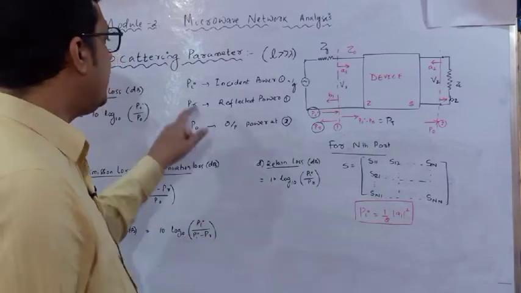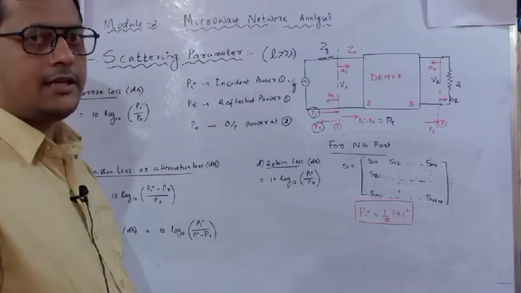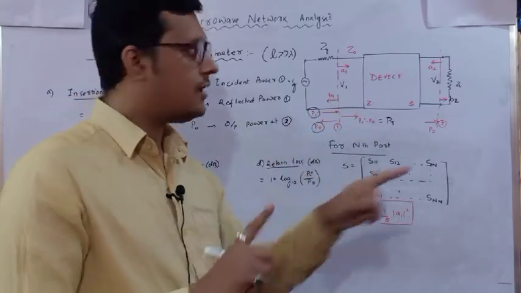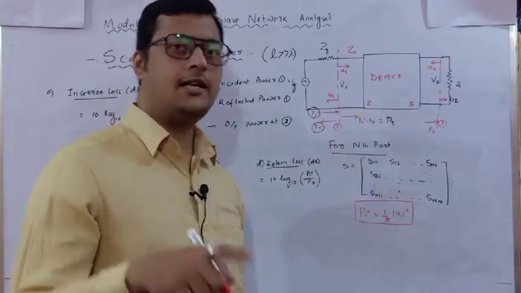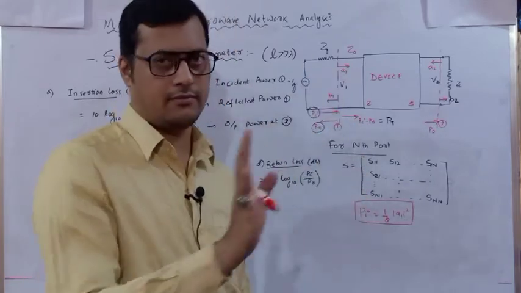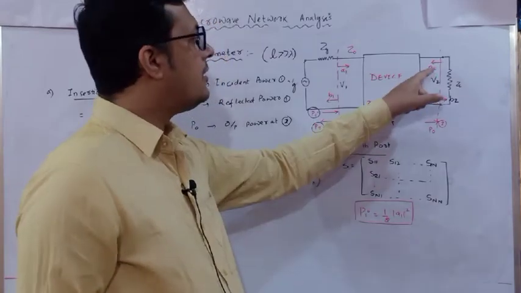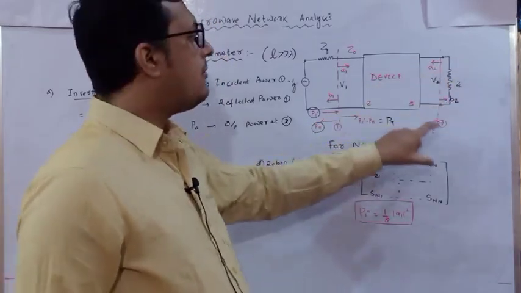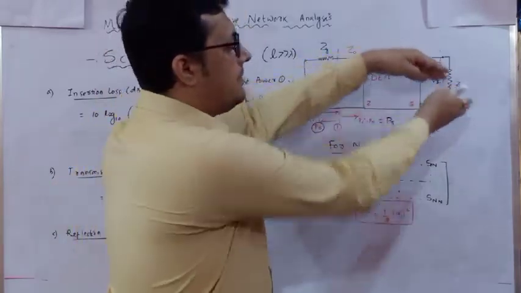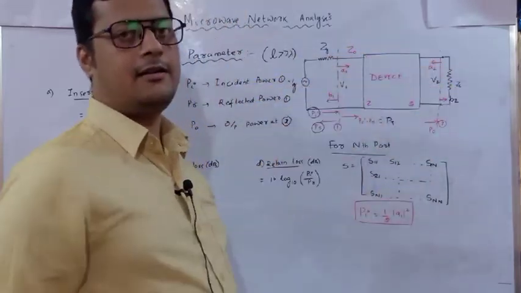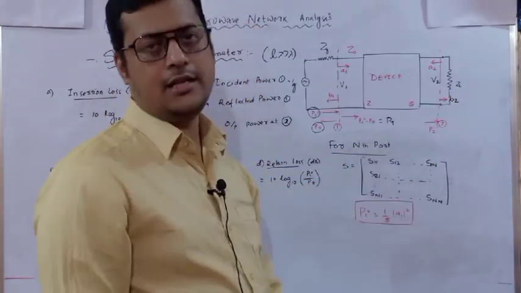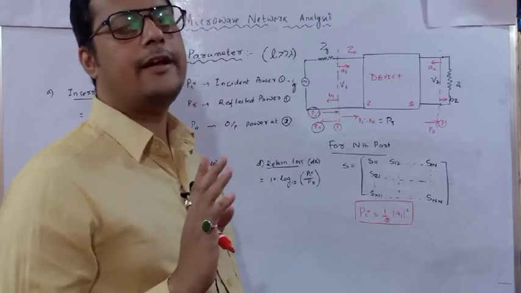Done. Next, what is the reflected power? Because here incident power is there, reflected power is there for port 1, but port 2 is terminated with a load. There is no source. If there is a source, consider A2, no problem. But if there is no source, that A2 is 0, but B2 will exist. Why? Because the maximum power is delivered in this particular direction, and that reflected sign of this B2 will indicate the power delivered in the load if there is no input signal.